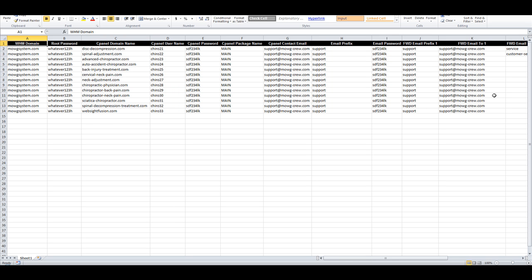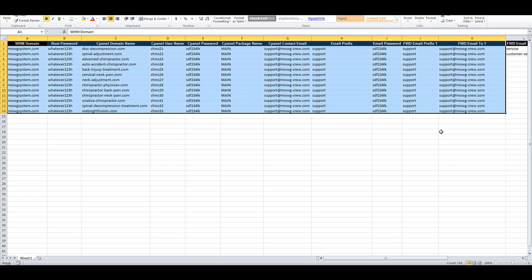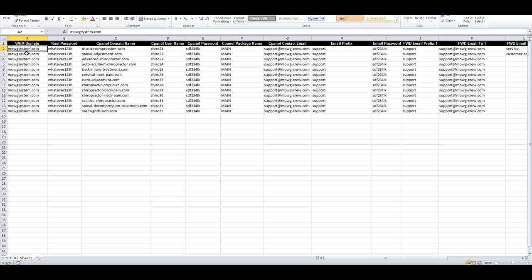So take a look. This is basically what I would paste to redo what I just did. On this WHM, row by row by row, it can be different WHMs. If you actually have more than one server, you have access to more than one server. I have access to other people's servers who set them up for their own websites. So I could do this for a lot of people.